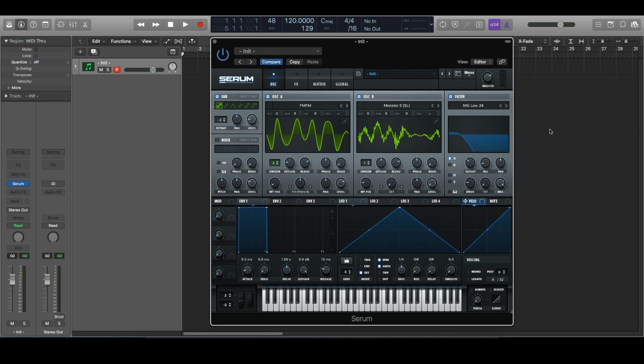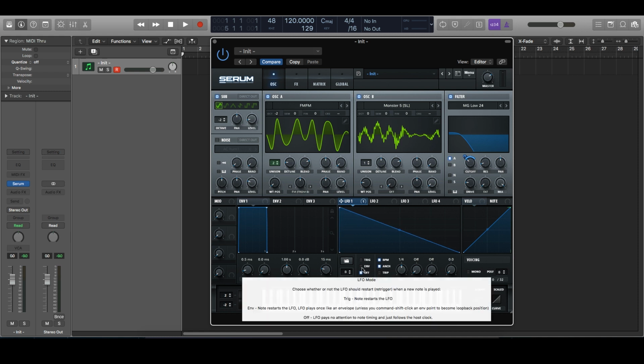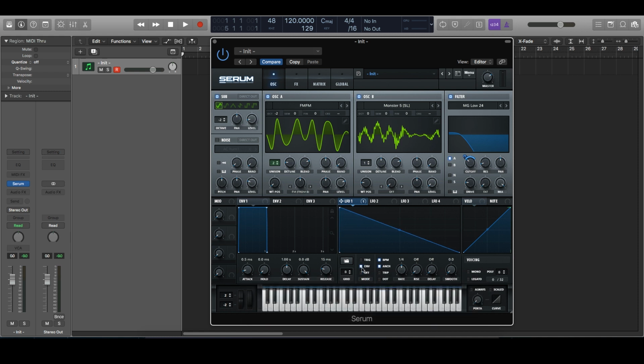Now use LFO to trigger the filter cutoff. So for that we take LFO 1 and drag it over here. Reduce the amount a little bit, maybe this much should be fine. Also change the shape of the LFO envelope, bringing this point all the way back, and select envelope so that this envelope triggers the filter. You can increase the rate of the LFO to around 1/8, eighth note.